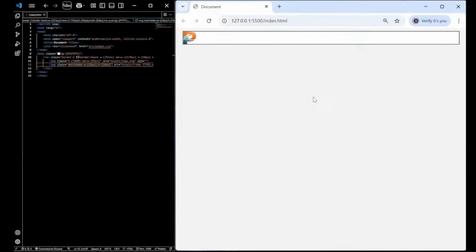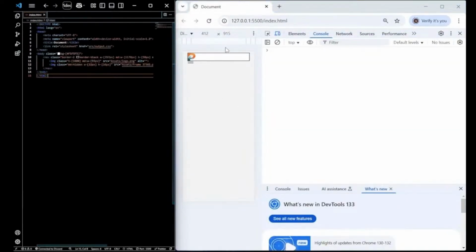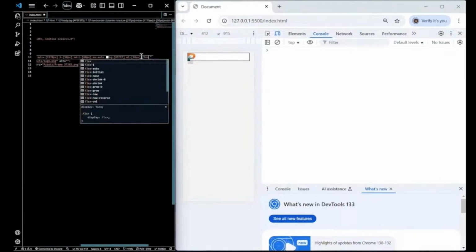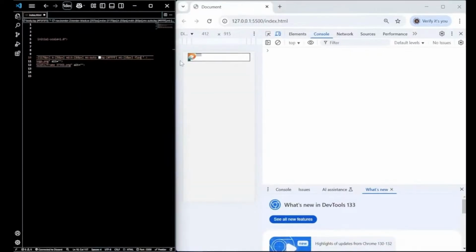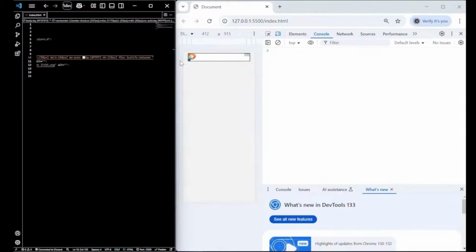So let's see it through console. We can see it is visible, but it is styled incorrectly. The content inside the navbar should be aligned horizontally, but it is aligned vertically. So let's fix it by adding flex. This aligns the content horizontally. The content is horizontally aligned, but it doesn't have space between them. So let's create this space by writing justify between. This places items at both ends of the navbar, which creates space between them.